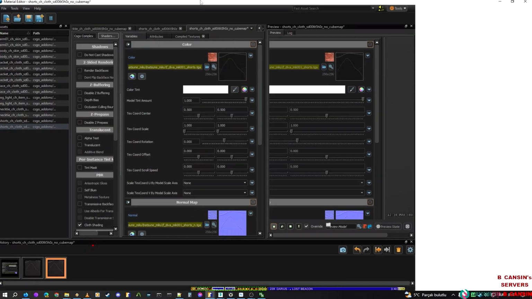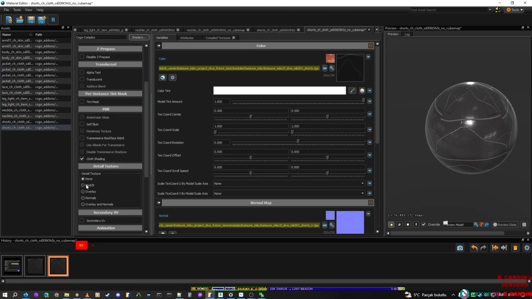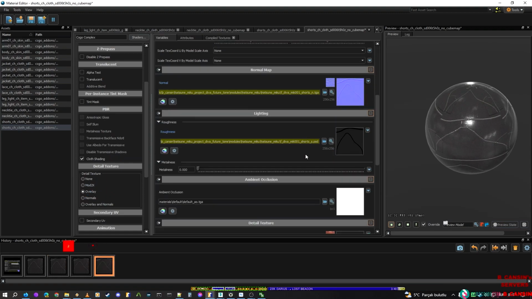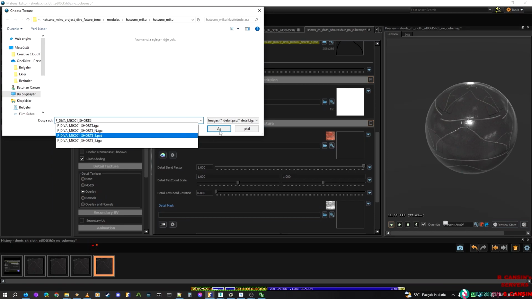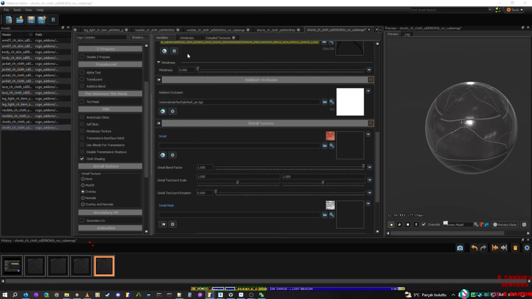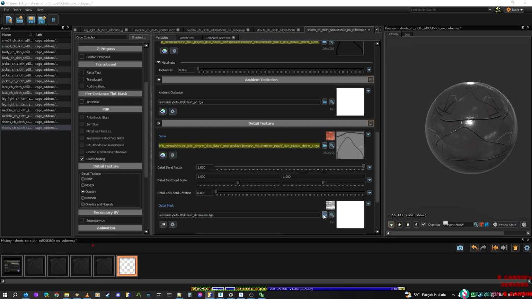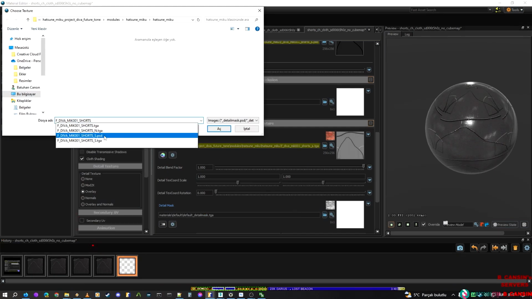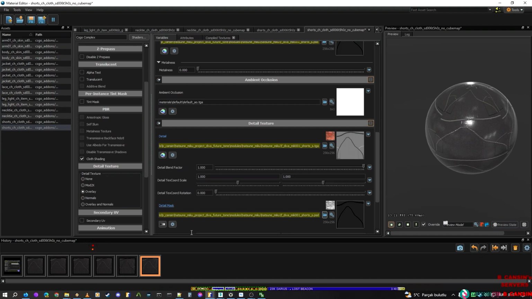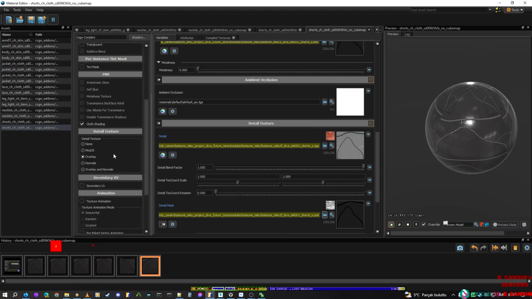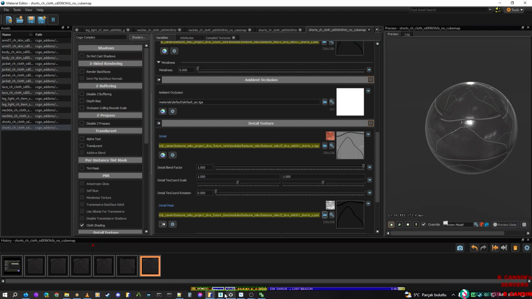Alright, so make it like this. Where's the texture? Okay, it's here. TGA. The blacks are getting black. The PSD. Okay, the color is changed again. Okay, let's continue more.